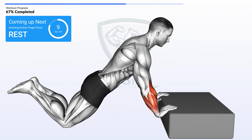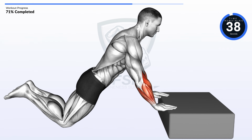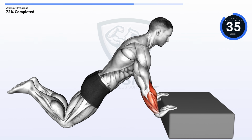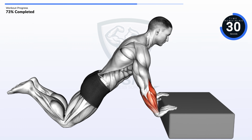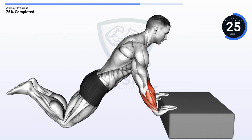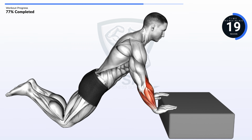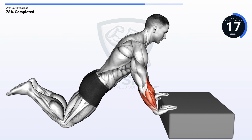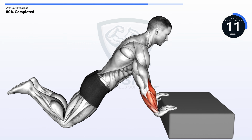Next exercise, kneeling incline finger press. In 3, 2, 1, go. Ten seconds left.